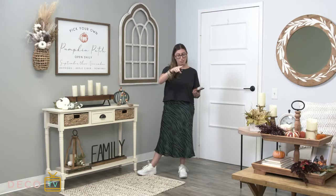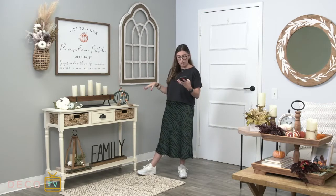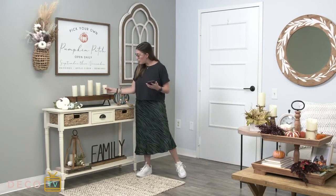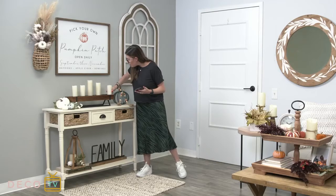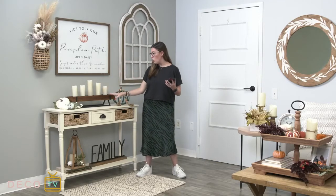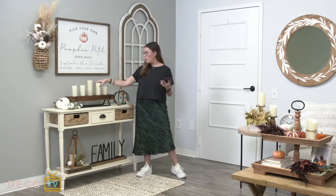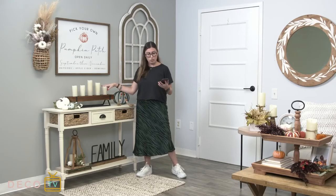So now we're going to move over and meet Claudia over there by the bathroom. Lisa asked one question, says it comes with the candles. It doesn't. It fits a decent sized candle. Claudia has the measuring tape, but let me show you. You can do probably about a 2.5 inch candle in all of these holes. So it's going to be 5 spots. Right now we just have LED candles in here, but you can also do real candles.